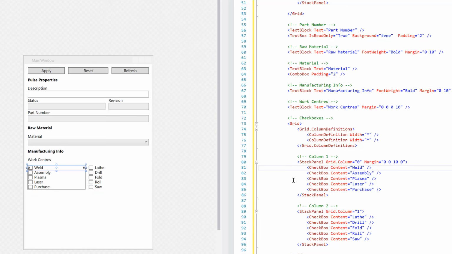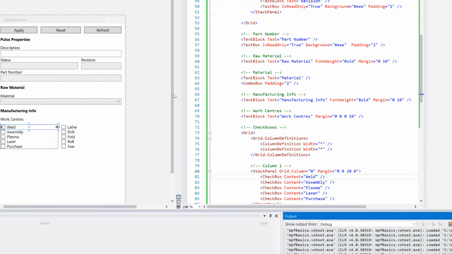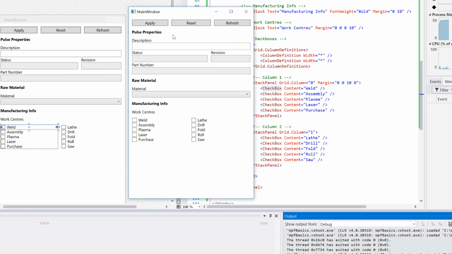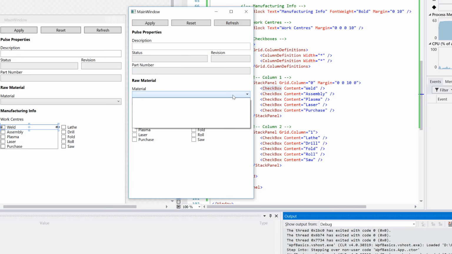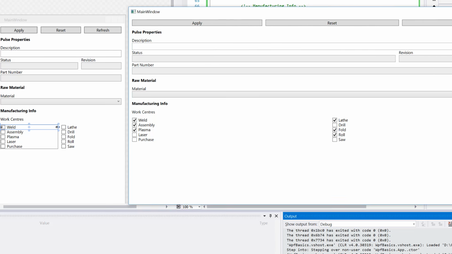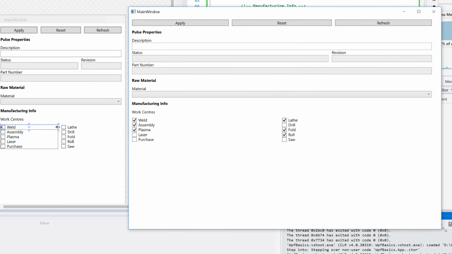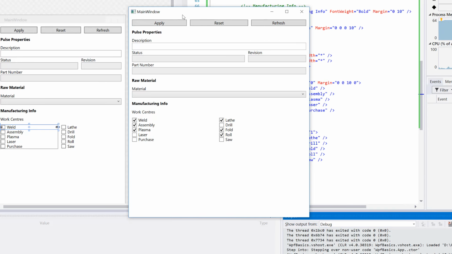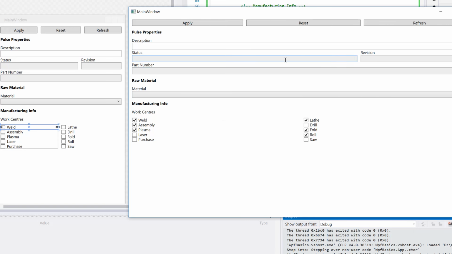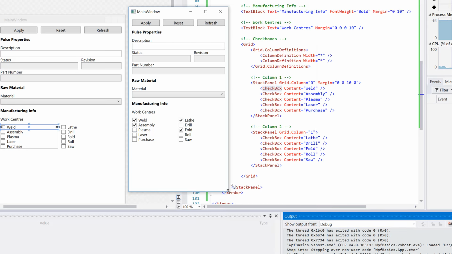And there's the checkboxes. Let's press F5 and just take a quick look at this now, see how it's coming along. So we've got the buttons, we've got the text boxes, we've got the locked ones, we've got a combo box with nothing in at the moment. Got some check boxes we can check. And you'll notice also when you change the size of the form, everything changes in respect to the universal value. So this is always 1/3. This is always 2 times the width of this, and this is always half. So everything scales nicely, it's not restricted to a fixed size.